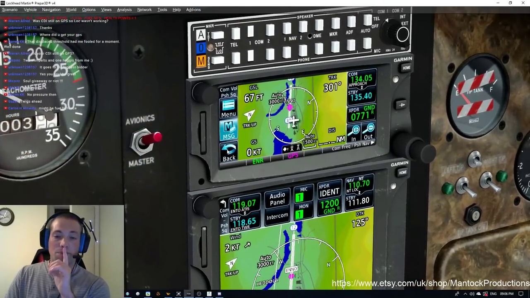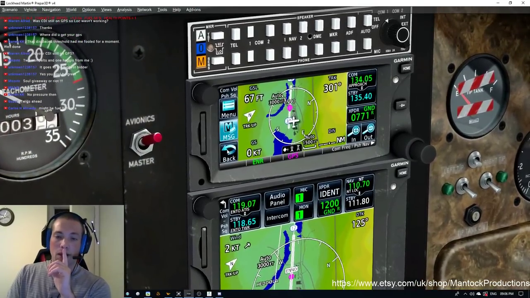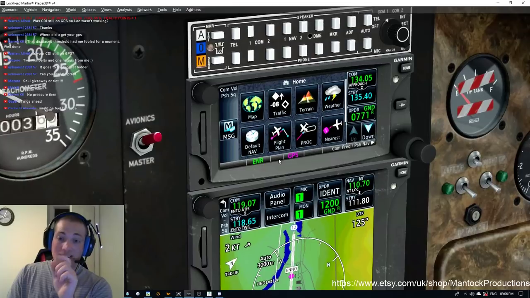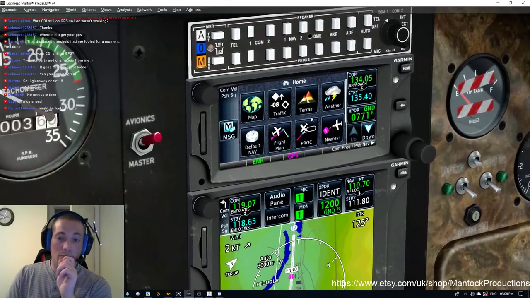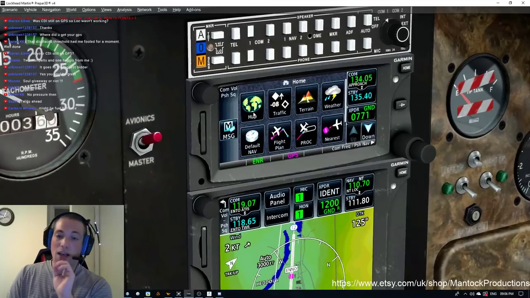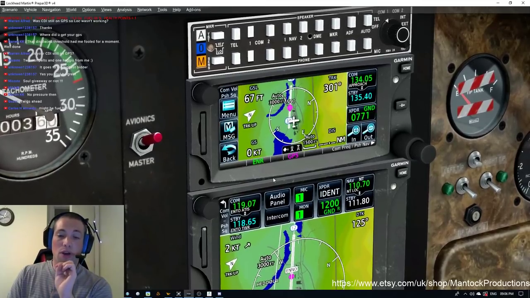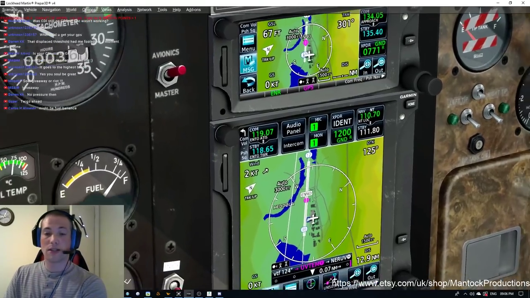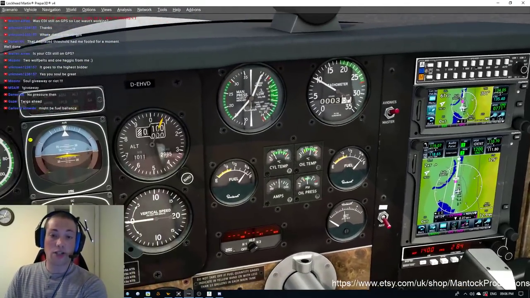I was in a Tecnam out of Jarlsberg. Eric Lund will know this. There was a Tecnam out of Jarlsberg that had the 650, and it's exactly the same as in real life. The menus, the buttons, the noises that it makes, it's exactly the same. So if you know how to use the 750 and 650 in the sim, it's basically the same as in real life. And they're very intuitive.